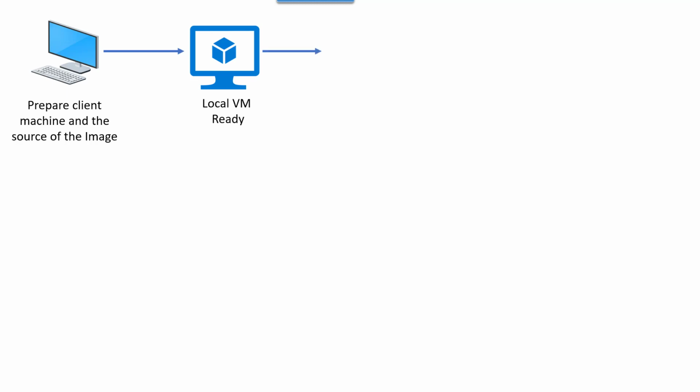So I will go to Azure, create an Azure storage account and a blob container, and inside this blob container I will upload my VHD to Azure. To upload this, I will use AzCopy, which is a command line tool, or Azure Storage Explorer. Both of them work in sync, so there is no problem uploading using either of them. If you would like to use the UI, go with Azure Storage Explorer. If you want to use the command line, go with AzCopy.